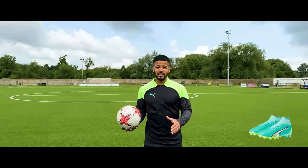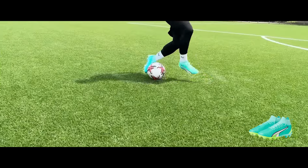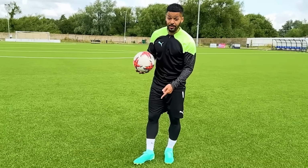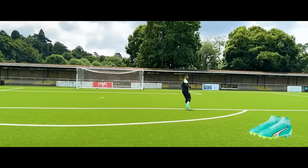So the touch on these is amazing. Really snug around the foot, which I like in a boot. Really lightweight, like I said, I feel sharp, I feel fast. And straight out of the box, I feel comfortable wearing these. Sometimes it takes a while to wear in boots, but with these, I'm really enjoying them straight from the off. So when it comes to touch, I'm giving the Puma Ultra Pros 5 stars out of 5. These are lovely.